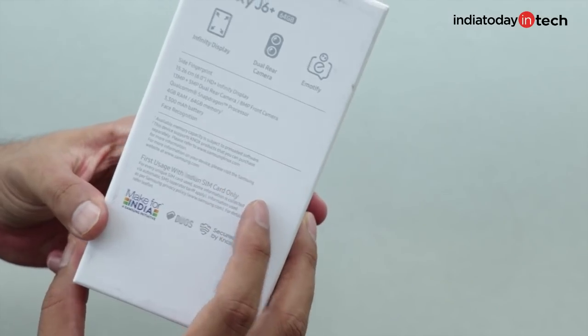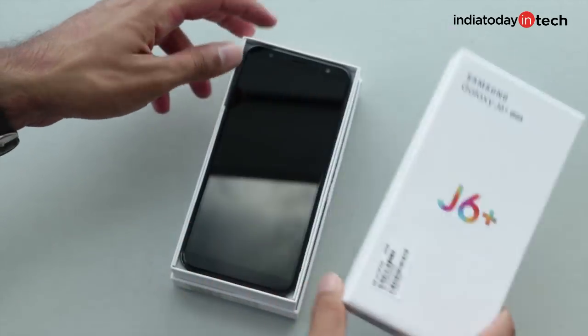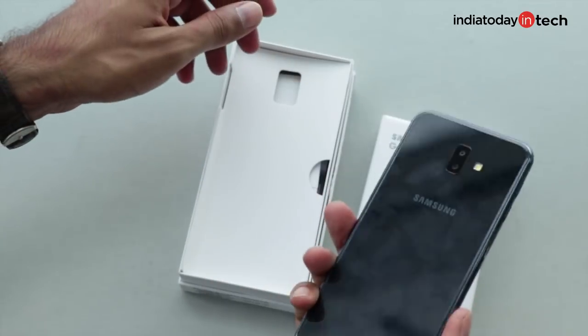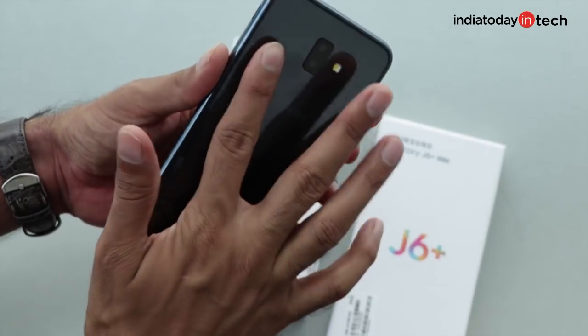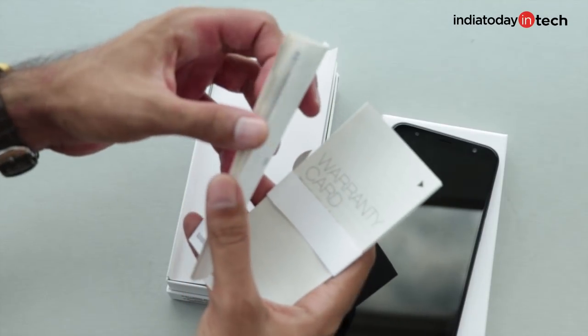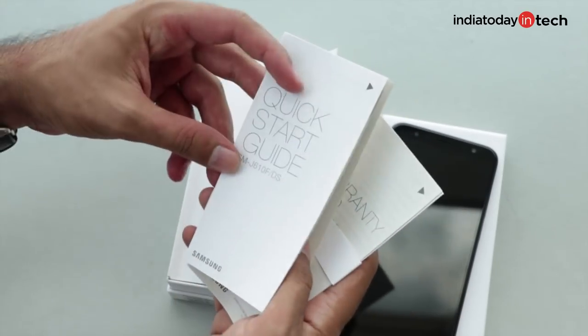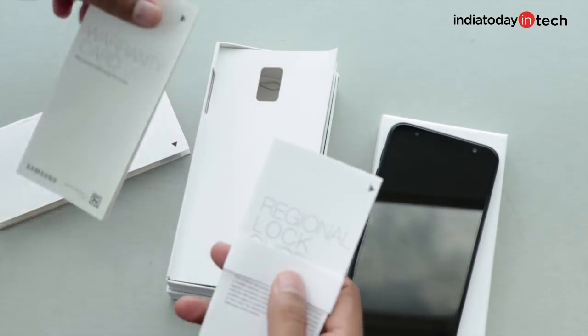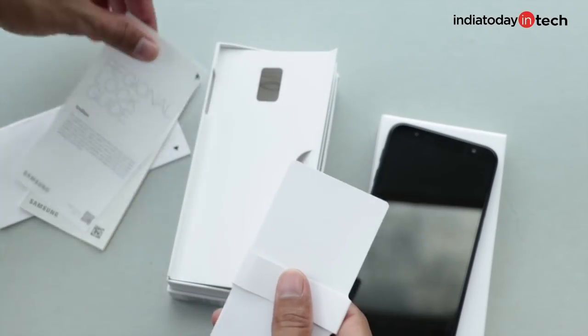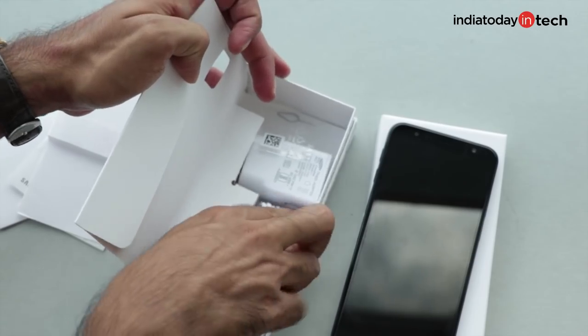So let's quickly unbox the phone, and we'll also take a look at the full specs in a while. But first, let's quickly take the phone out of the box. So this is how it looks. Samsung has tried to give it a very premium look. Next, there are a few leaflets. One is a quick start guide, both in English and Hindi, and there is a warranty card and a regional lock guide that says that you need to put an Indian SIM onto the phone for the first time.